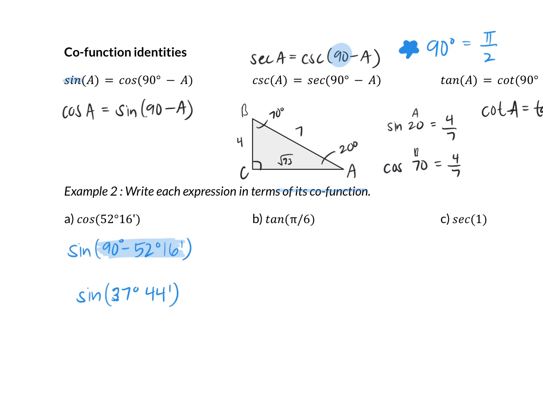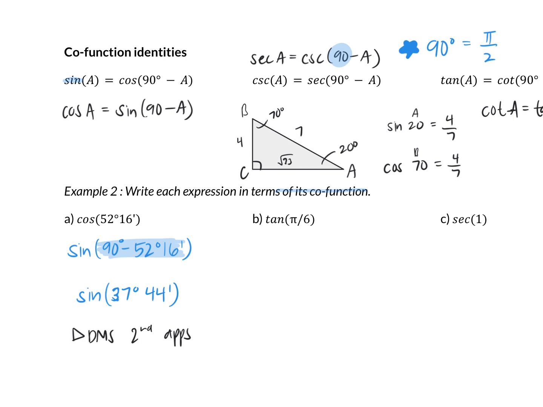Now, on your calculator, you also might get like 37.733, I think, or something. So if you get that, you can change it into degrees and minutes by going to the DMS option underneath second apps. That'll change it into degrees and minutes. Now, unless it specifically said to give your answer like that, leaving it in decimals is fine with me. But if it specifically says to leave it in a certain form, you need to leave it in that certain form.